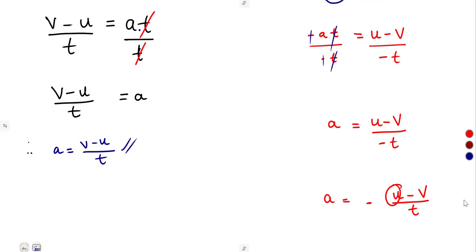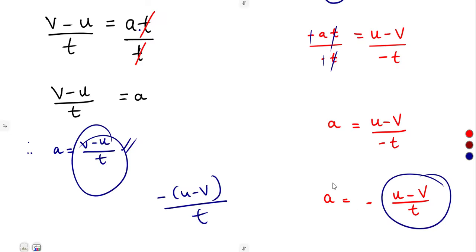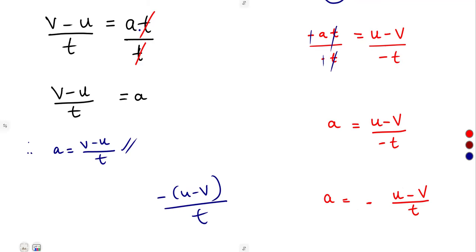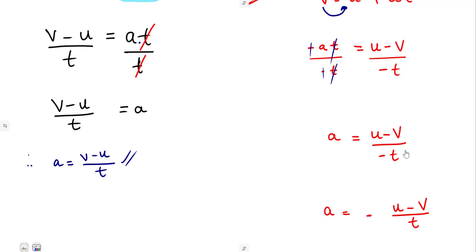It is not on what? On U. The moment it affects, it will be minus U like this over T. The moment you affect the negative. So you can put the negative here and have your fraction. The answer here and this one, they look different, but they represent the same thing. So both will be referred correct. Both are correct.